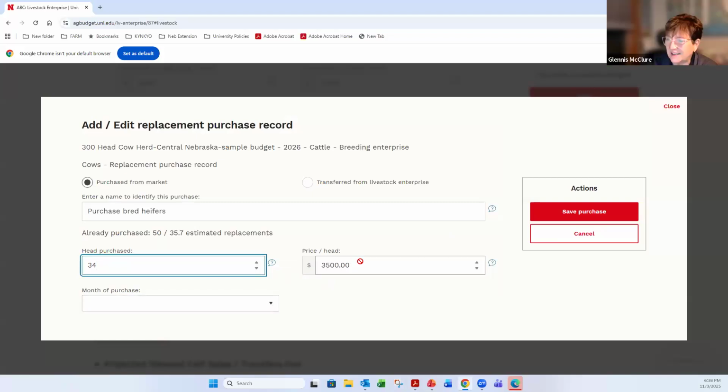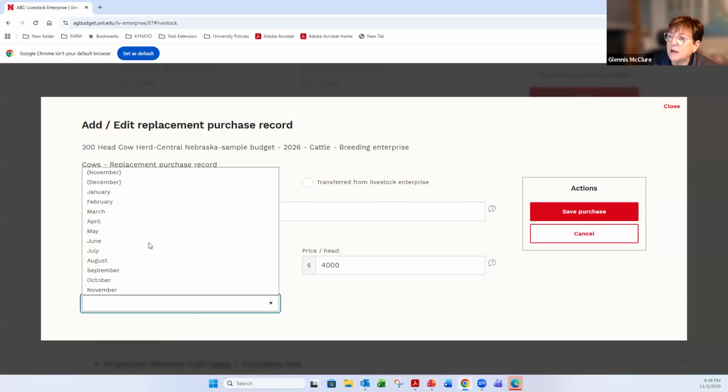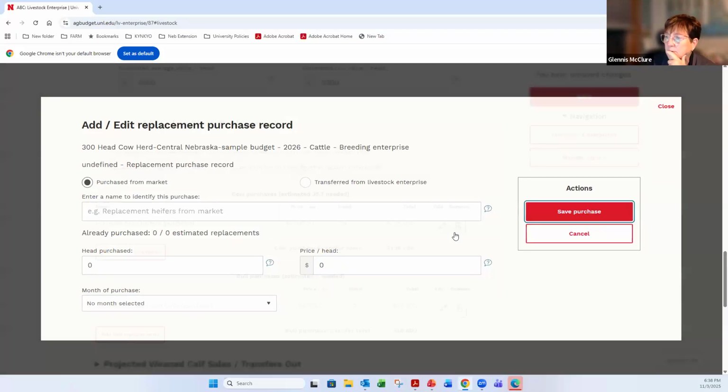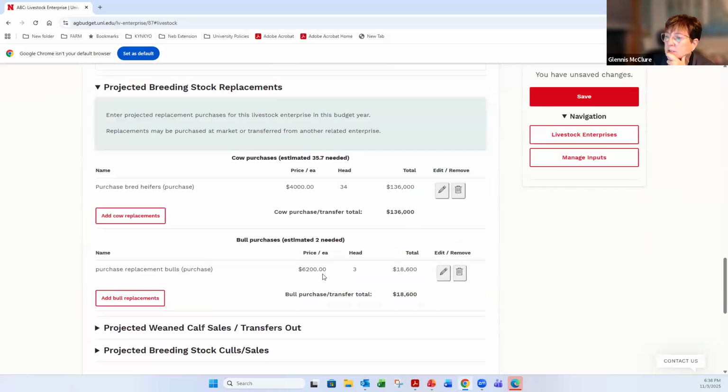Yeah. So see, I could change those numbers right now. And then here's where I could put in a month of when I typically buy. And I might have multiple purchases. I don't have to have just one purchase here, but I could put in a month here that I typically buy those. And that would help me set up for that cash flow. All right. Because I'm going to need that cash at that point in time.